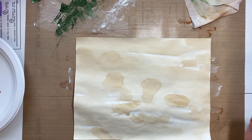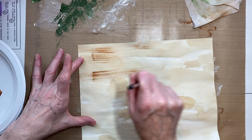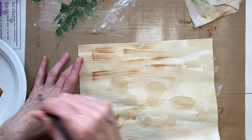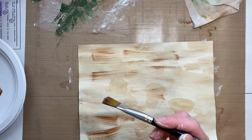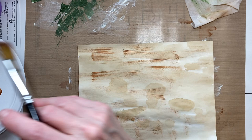Let me grab another brush. And then we'll just try and do a little bit of dry brushing. See what happens with that. Just a little bit more of that one. I don't know that I like that credit card technique.